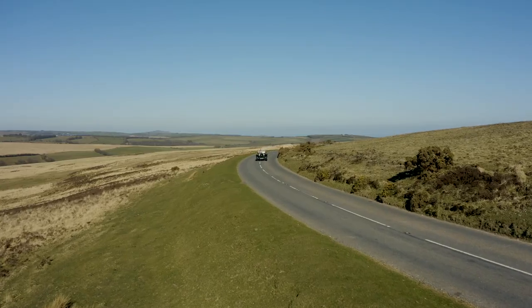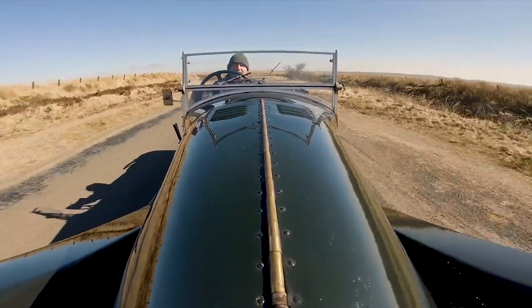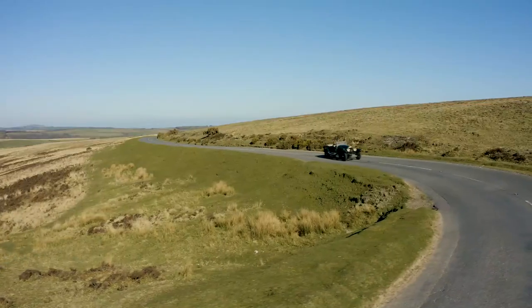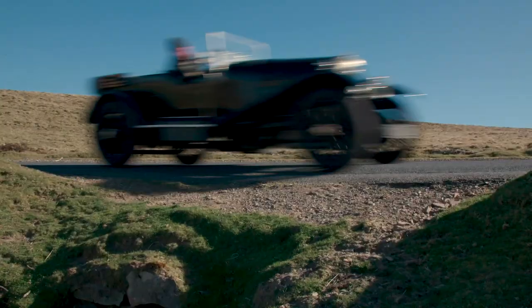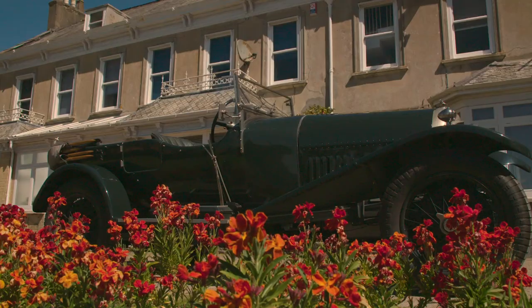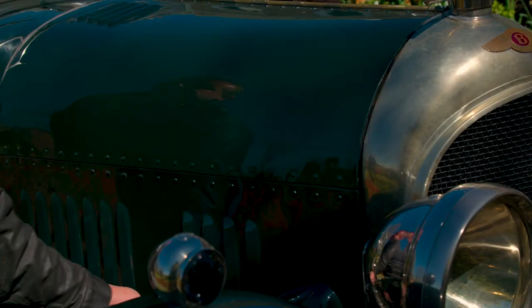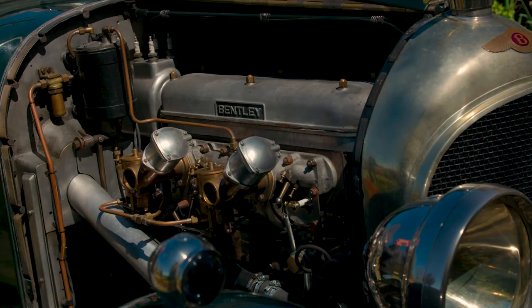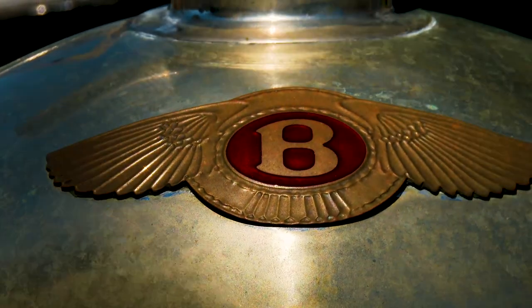I was sharing a pit garage when I was racing at Silverstone, and one of the other guys in the garage was racing a Bentley. We had a chat and I said I'd always wanted one. We exchanged details, and I just happened to ring him up completely on spec — at the time his brother was selling his car, and this is it. She needed a little bit doing to her; she had lost her original Sloper carburettors, which are the really beautiful carburettors for this car. We put the Slopers back on, and also put the magnetos back on, as she'd been converted to distributor and coil. She's now running exactly as she should.